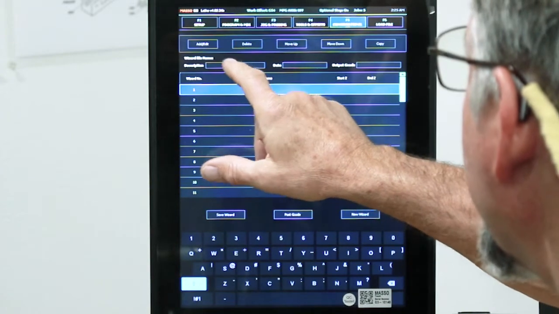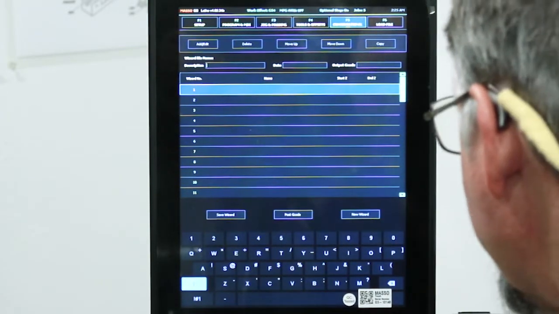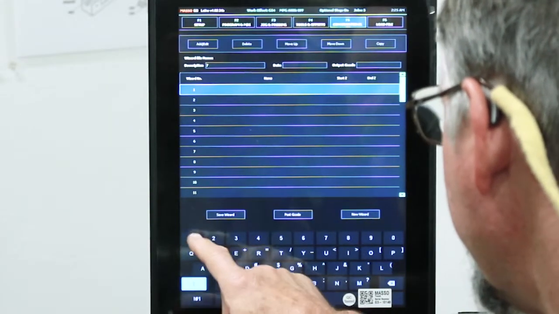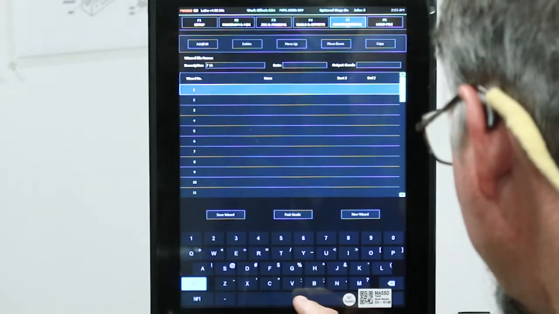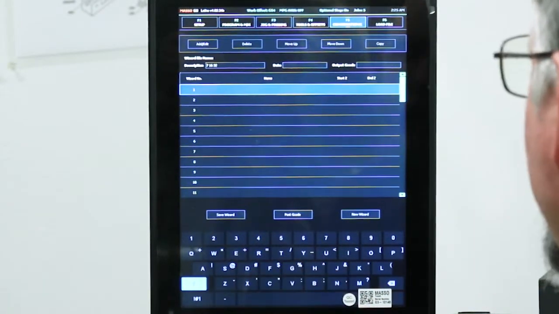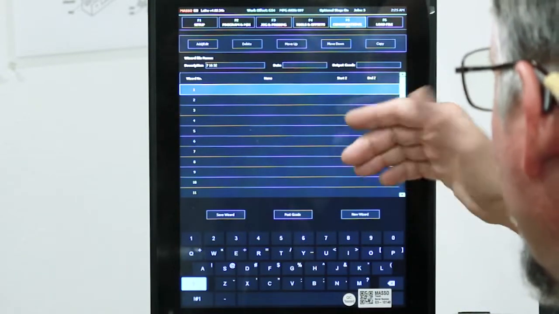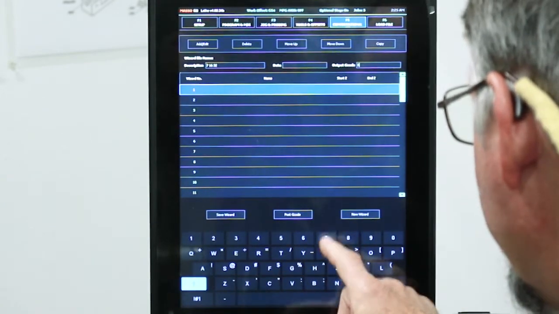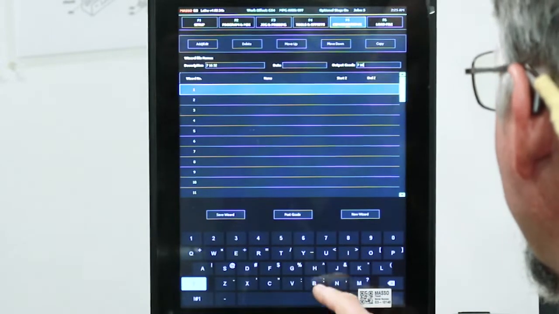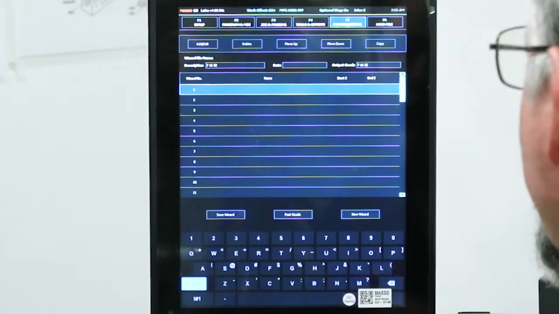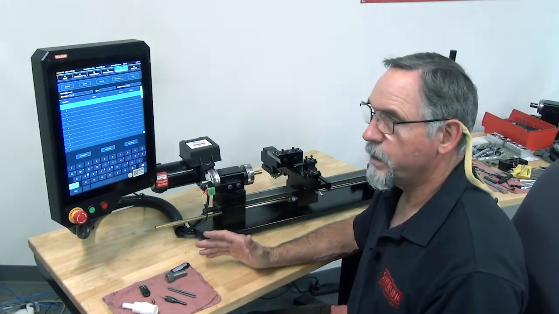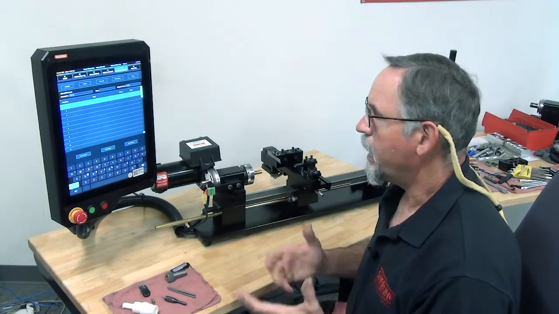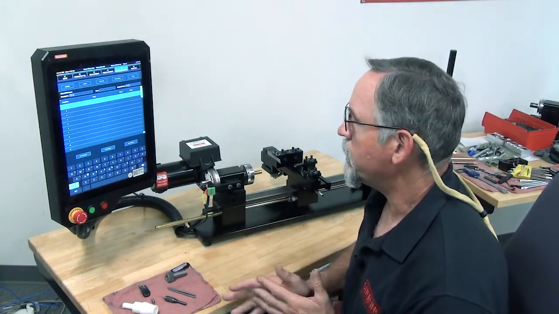Up here you've got description, and this is 7/16 stock, so I'm gonna go 7 space 16 space 32. Okay, the date you can put in if you want. Output code is the code that you're going to use for your G code program. So we'll do the same one, 7 space 16 space 32. Common 7/16 threads are 14 and 20. I wanted to do a fine thread, so I just picked 32. So we've got an oddball size thread, but it's just to show the threading routine.